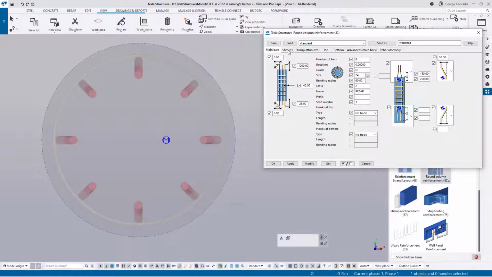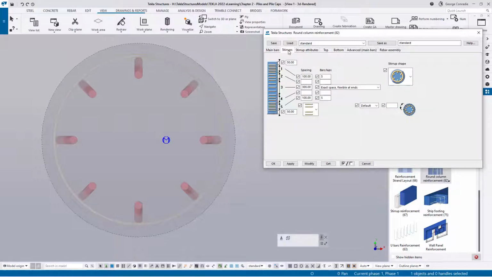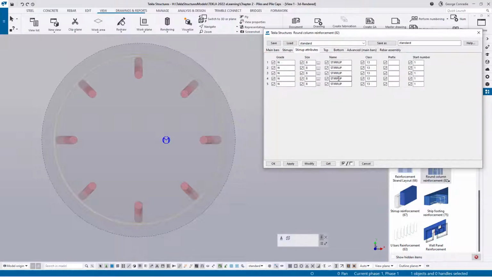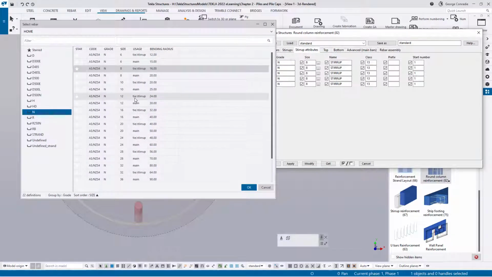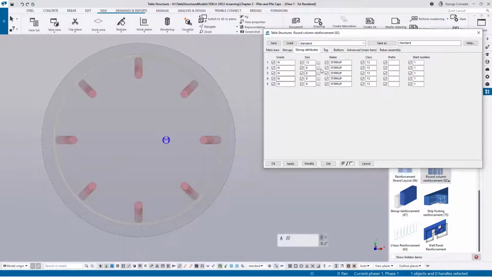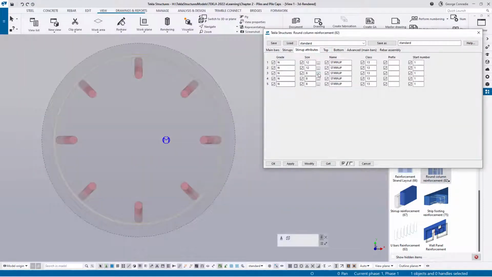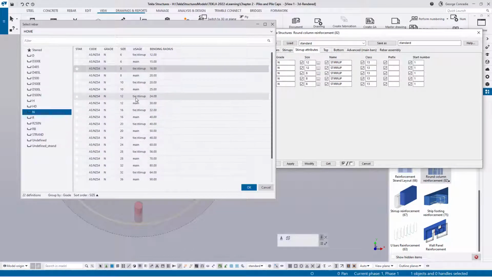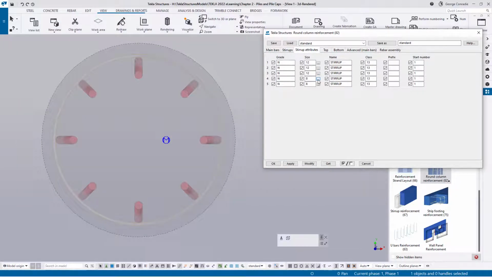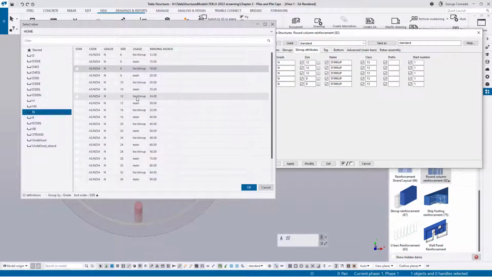I also want to do the same for the stirrups. Now, on the stirrup tab, we've got 2 tabs here. One deals with the dimensional properties and the other deals with the attributes in terms of what material or bar type we can use. I want to change them all to an N12 ligature or tie. In Australia, especially in infrastructure, they tend to refer to stirrups or ties as ligatures, and I think in some of the UK areas as well. So we will just change them all to tie.